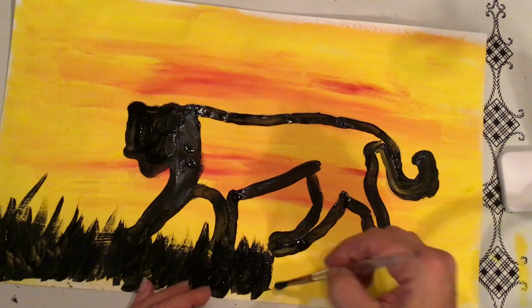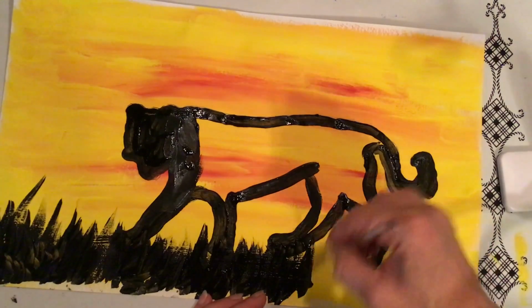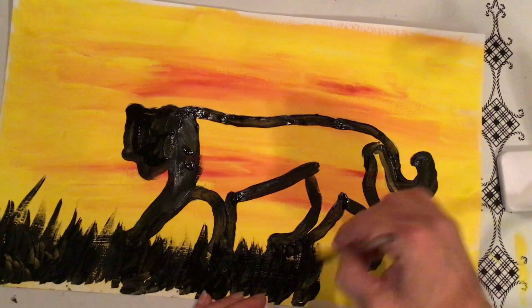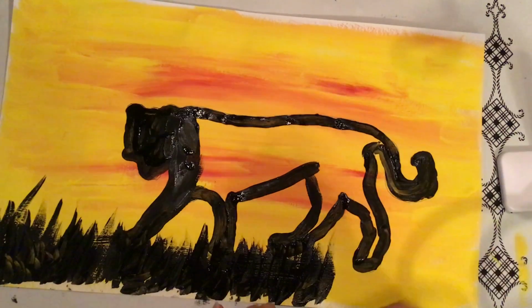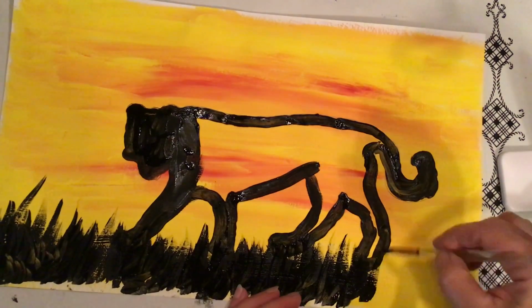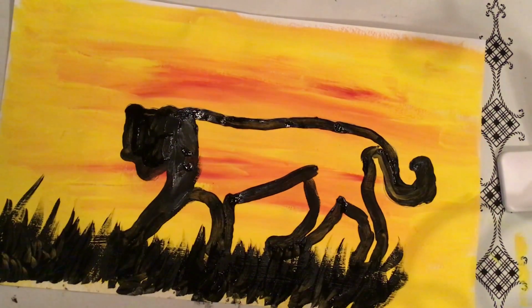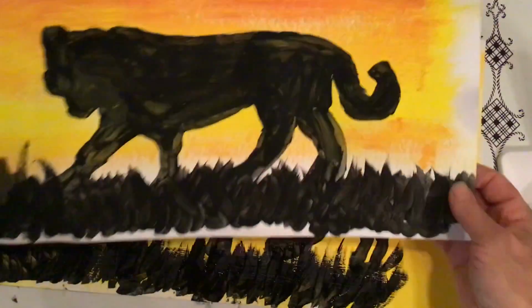Now, if you painted the bottom of both sides, it won't matter which direction you put it in. But if you left part of it white, you definitely want to keep the part that you left white as the part that you're going to be adding this black paint to. And then you're going to go all the way across. Okay, so that's going to be it. And when it's done, it's going to look like that.